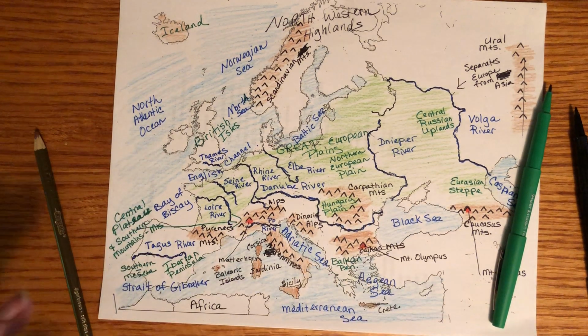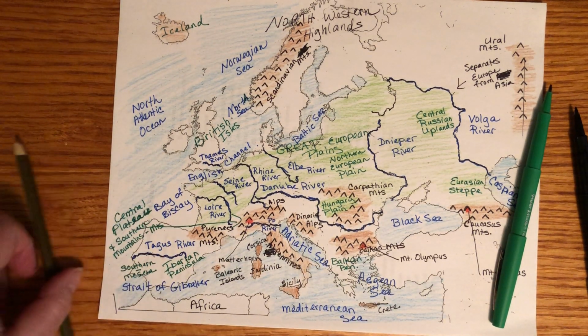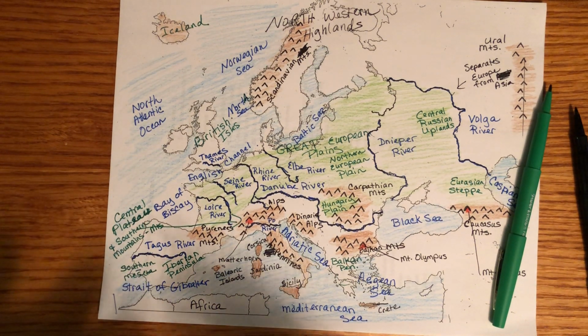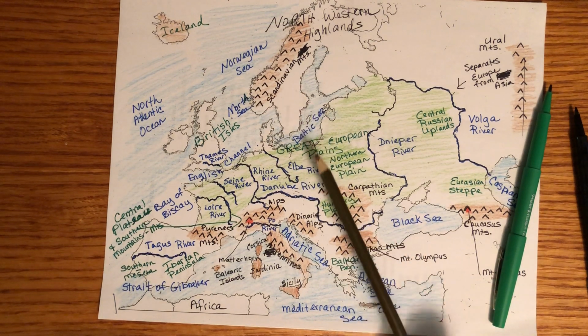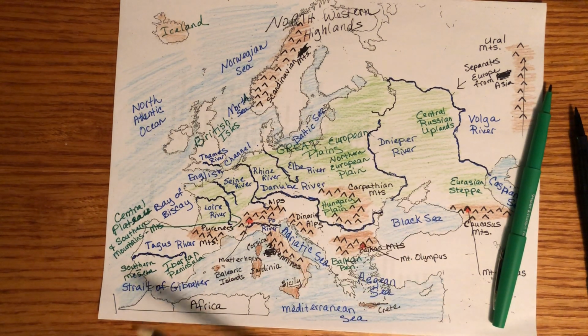So pretty much that's it. In terms of the shape, Europe is a connected bunch of peninsulas and nearby islands. And of course the 2 largest peninsulas are mainland Europe and Scandinavia to the north, divided from each other by the Baltic Sea. 3 smaller peninsulas, the Iberian, the Italian, and the Balkan. And these emerge from the southern margin of the mainland.